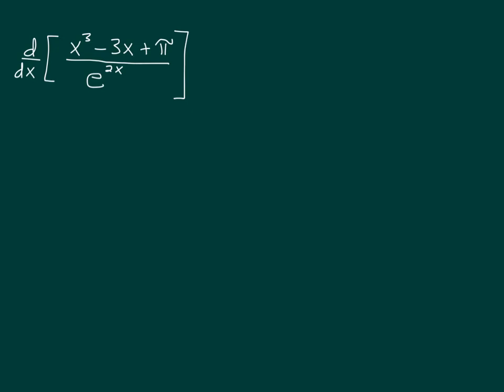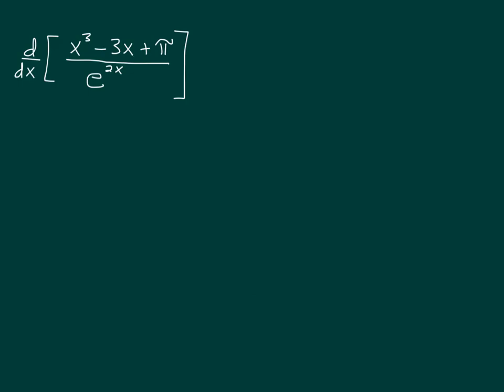Okay, so keep in mind that if you have like bases, then when you multiply the pieces, you add your exponents. So we can think of e to the 2x as really just being the product of e to the x with itself. All right, so when I create my numerator function, or sorry, my denominator function, I'm going to think of it as taking the product of two individual functions. Okay? All right, so let's sketch this out.